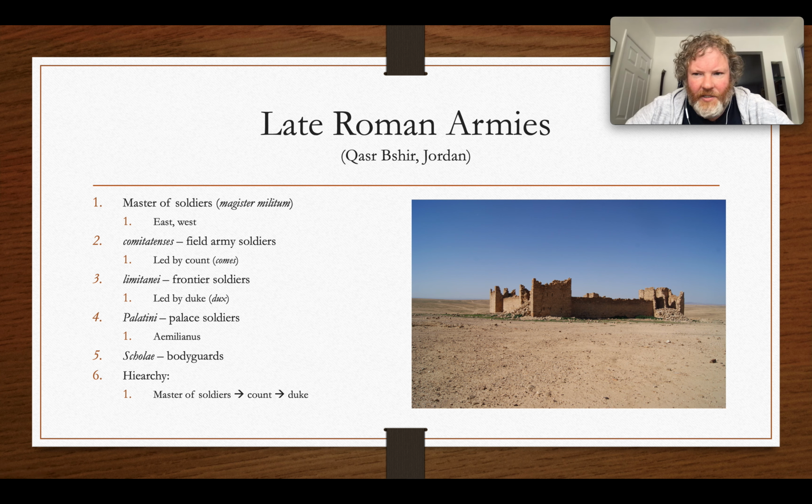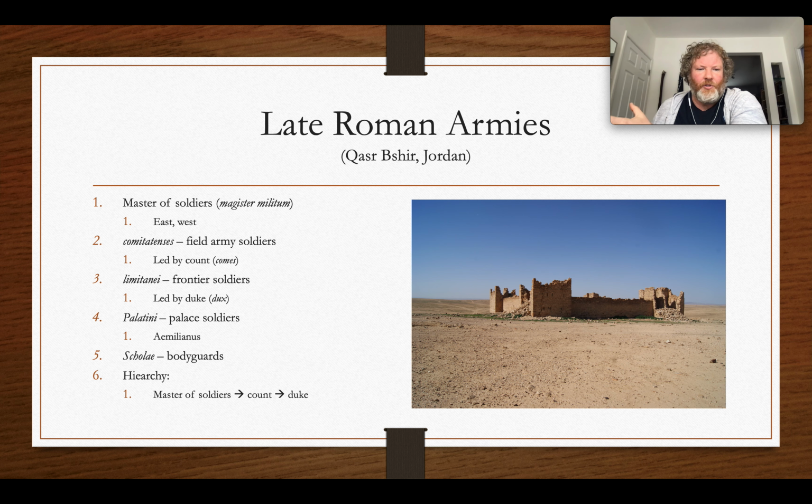Okay, now as far as what these changes are and how it all plays out, we still have legions and auxiliaries, but they are subdivided into different divisions. We get two main kinds of soldiers in late antiquity, at least in the 4th century, more or less. So now we have these guys called comitatenses, who are field army soldiers. Okay, and the field armies, there are a few of them. In theory, they can sort of move around parts of the empire depending on need. Many of the units that make up the field armies are some of the same ones from before, and there are some new ones as well.